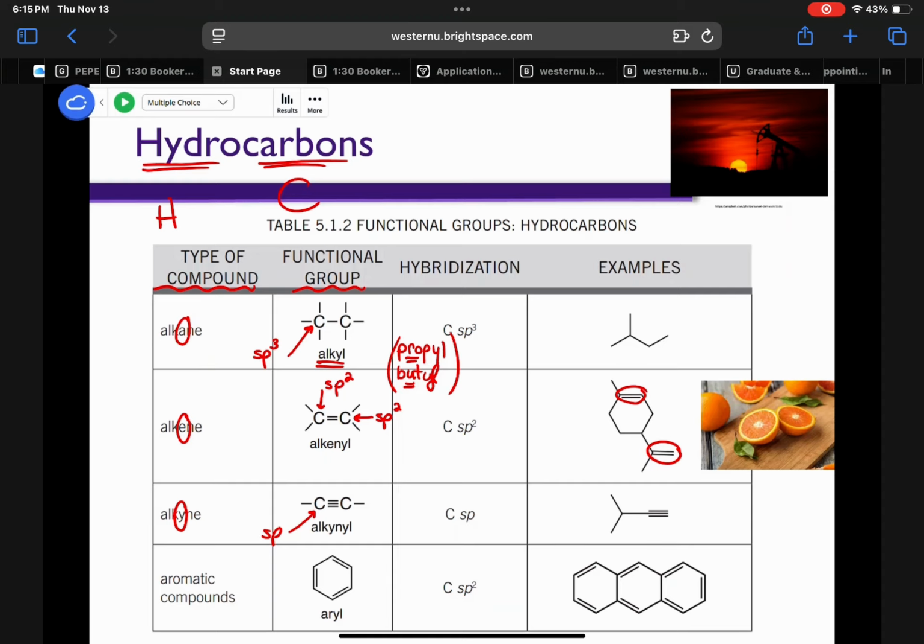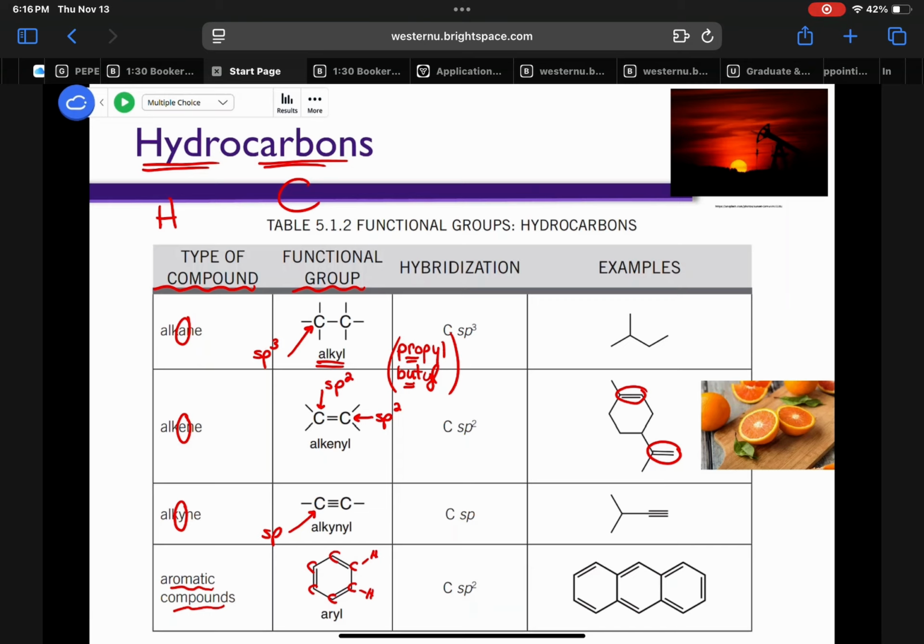And then we also have aromatic compounds. And this is when we have a double, single pattern. Often it's in a cycloalkane, but we don't call it a cycloalkane once it has the double, single, because this particular pattern, double, single, allows for delocalization of the electrons. They can be shared really well amongst these 6 carbon atoms. So each of these carbon atoms is sp2 hybridized. Each of them is bonded to hydrogen, for example.